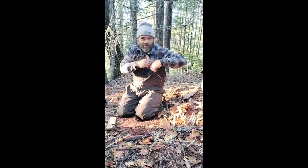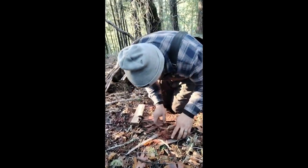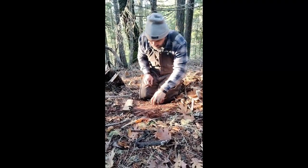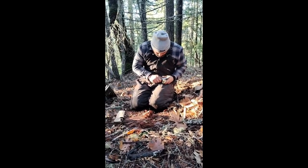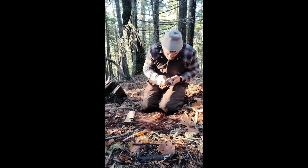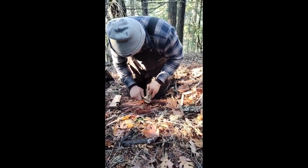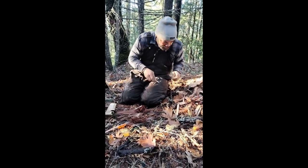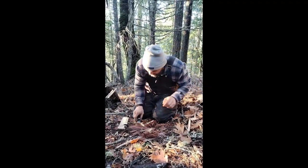While we're doing that, I'm going to take — I don't care about this one because it could be a little bit wet — but my spindle I want to stay dry in case I have to do that again, so I'm going to go ahead and put it somewhere safe in my inside pocket. I've got a nice little coal going now. You don't want to rush that — it can get you into trouble and you'll lose your ember, and that's never any fun. So while we're letting that do its thing, we're going to come over here. I got some fatwood here and I'm just going to carefully get some of these really fine fatwood shavings. Everything's damp out here, so hopefully this will work for us.